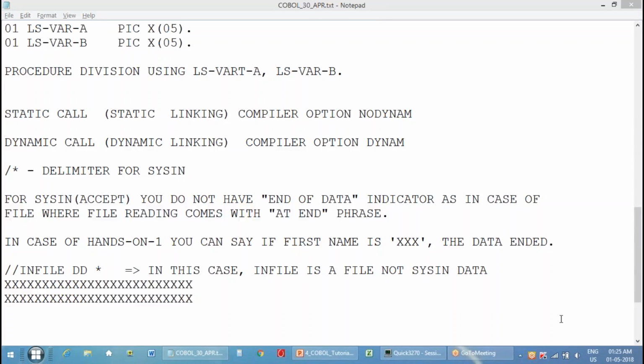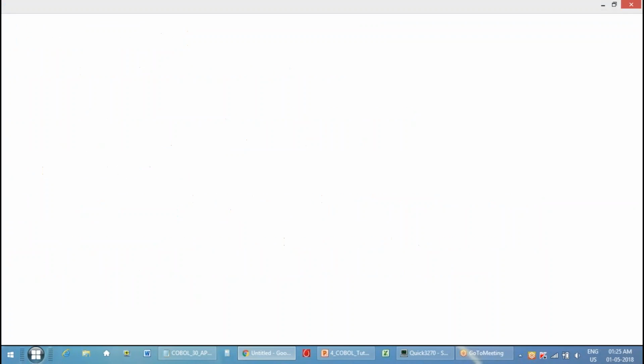You should not use SYSIN. You cannot use SYSIN for a file. It is only for ACCEPT.